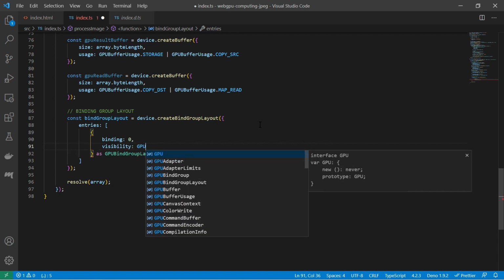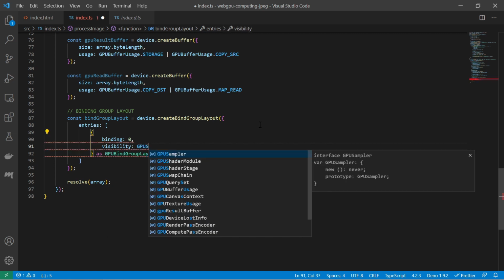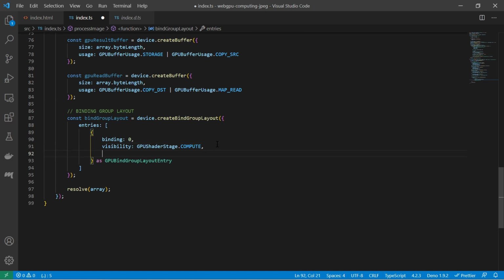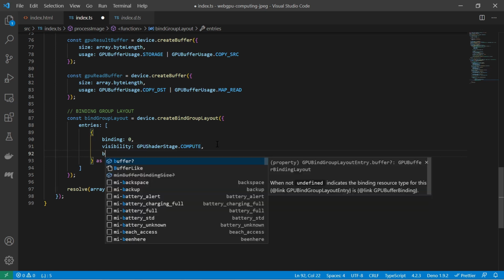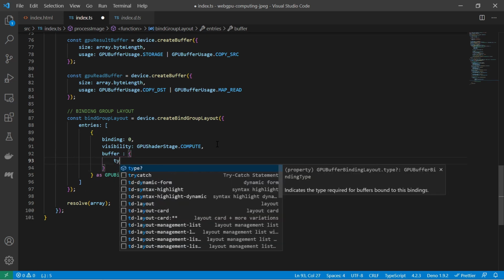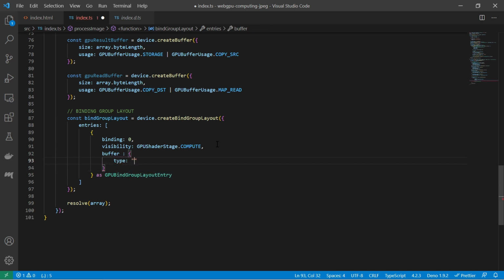And the visibility is GPU shader stage compute. That means this buffer is visible for the shader during the compute stage. And also we must specify the buffer type. And it is this one here, type. And it is a read only storage, because our shader wants to read only from that.